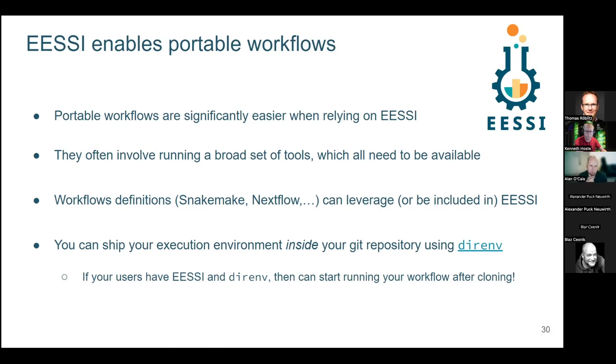Another thing that you can do is actually ship your execution environment inside your Git repository. If you use a tool called direnv, what direnv is basically is a tool that allows you, once you enter a certain directory, to do things to your environment, right? So you get a particular environment once you enter a particular directory. And actually, we're going to give that a try now.